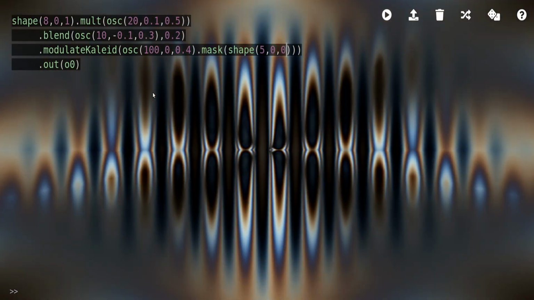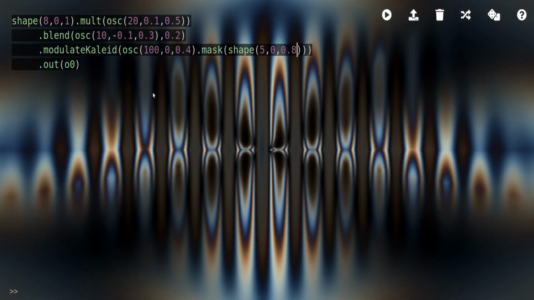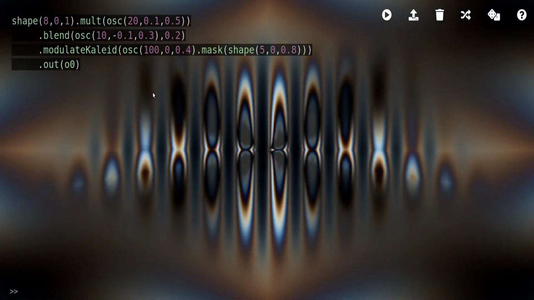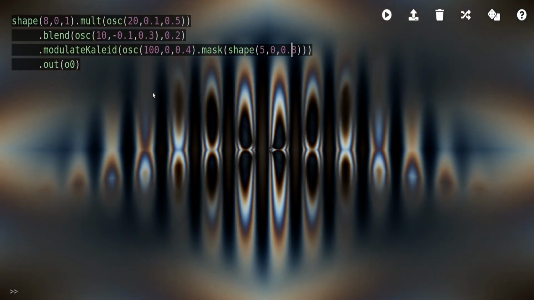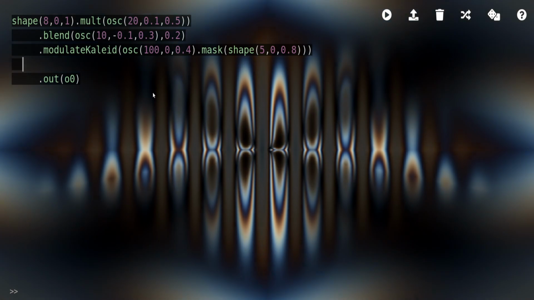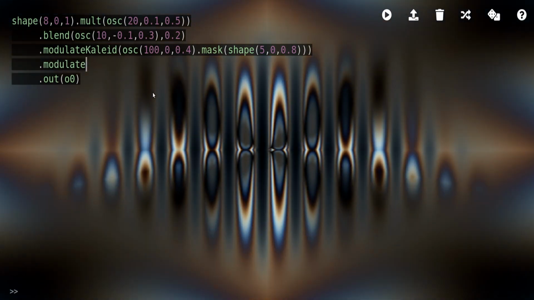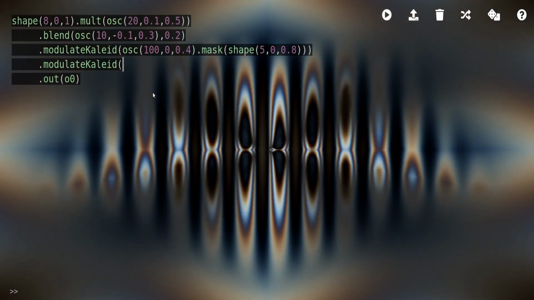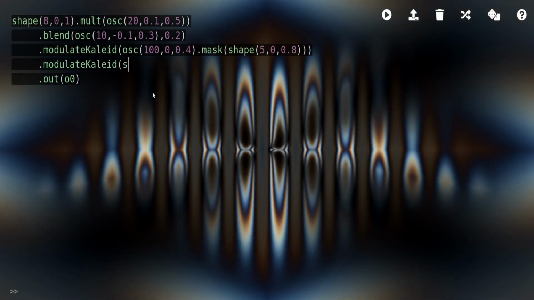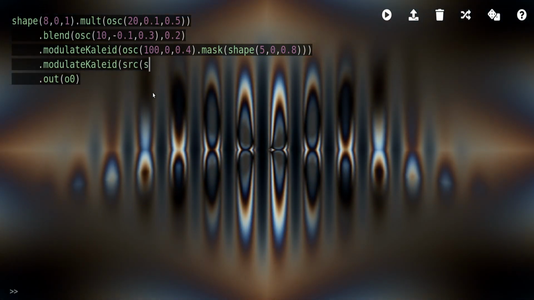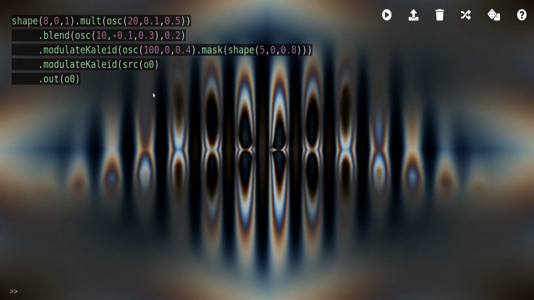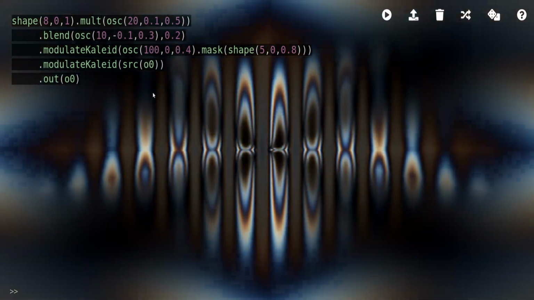And if I turn down that mask, the smoothing. Okay, we've made the edges more dreamy. But if we do a modulate collide again, this time with our source, what's going to happen?